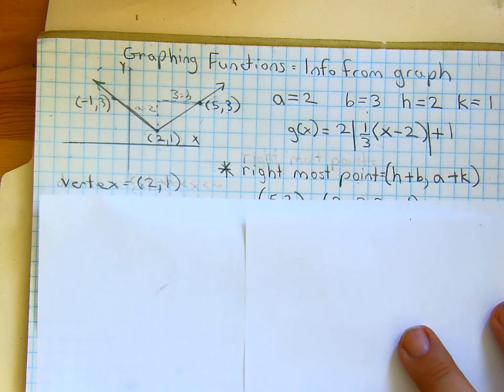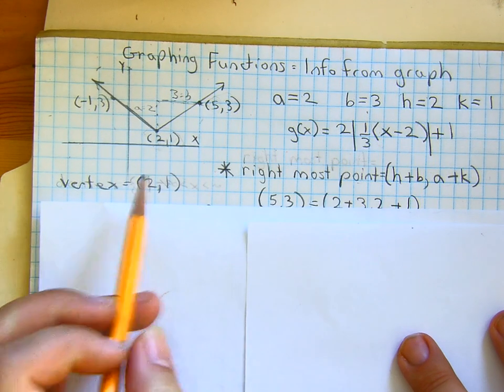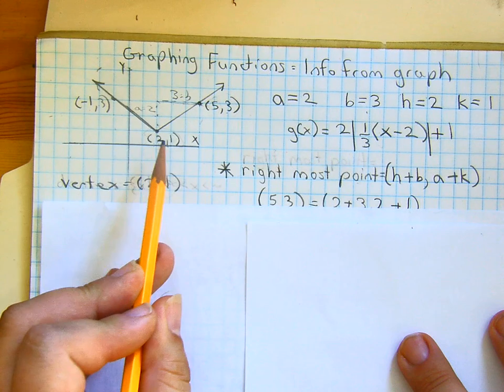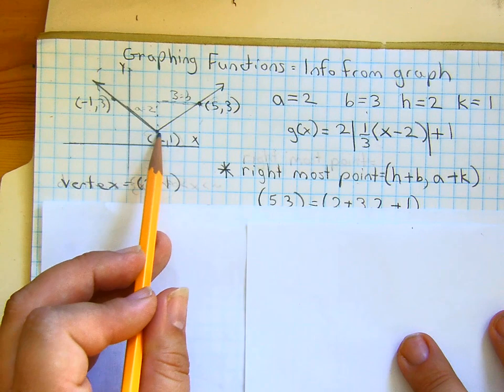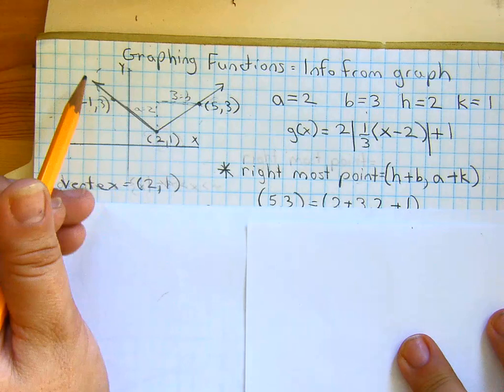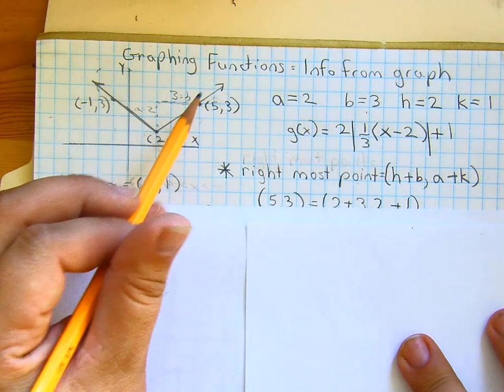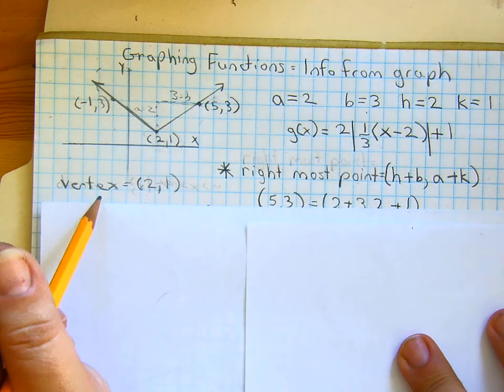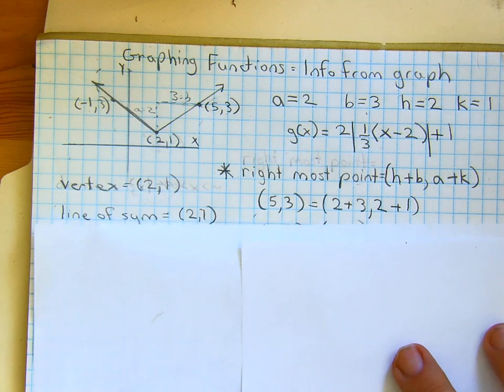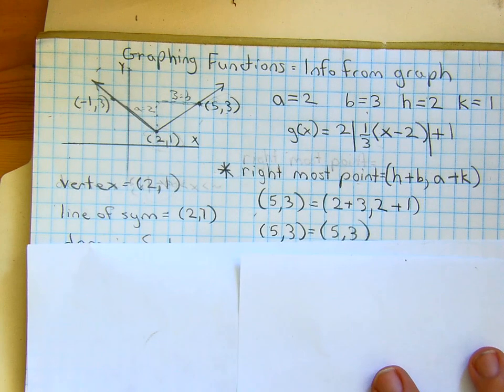So let's see what other information we can also get from this. We obviously know what our vertex is, because, well, that's this point here. As long as you know that's what the definition of vertex is, it's the center part of that v, or in parentheses, parabola, it'd be the low or the high point, or point of transition. That's going to be our vertex. Our line of symmetry is going to be the same.